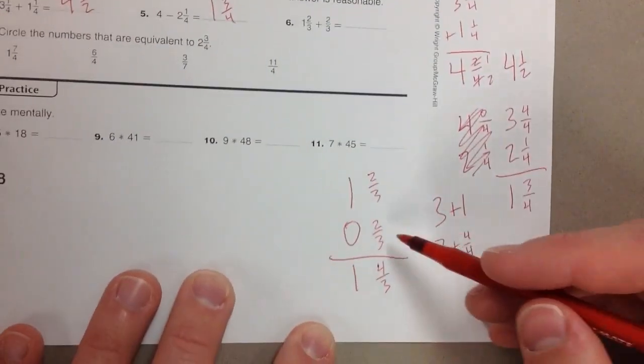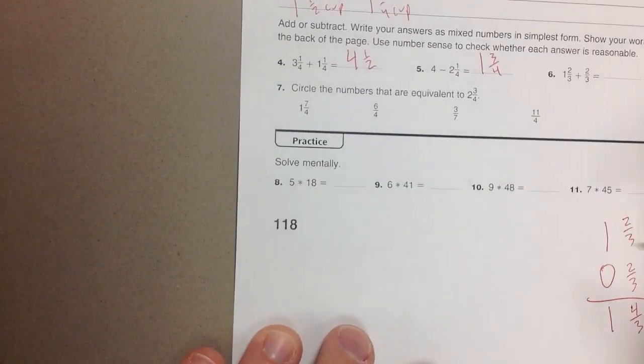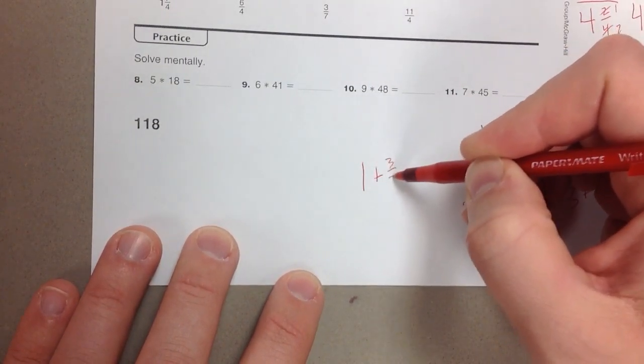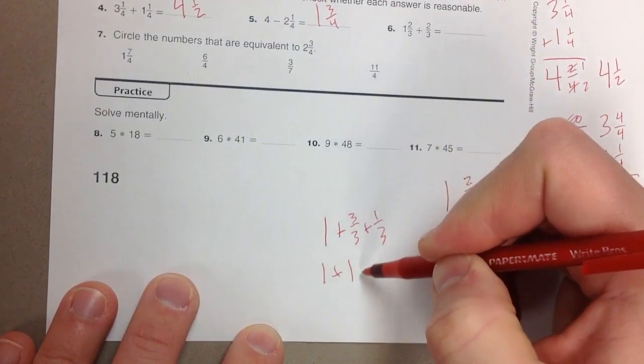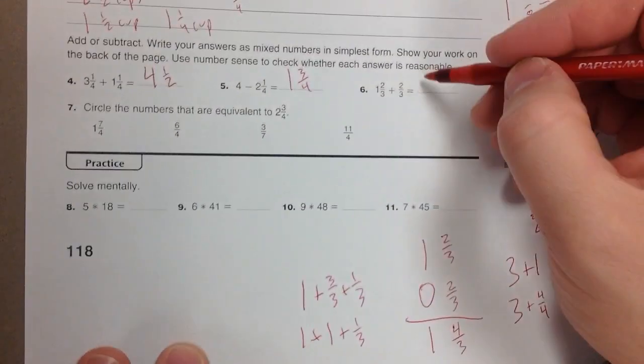And then kind of the reverse of what we taught them to do here, we want to look at 1 4/3 as, and pardon me while I scooch over here, as 1 plus 3/3 plus 1/3. So you can see the 4/3 is there, and then we can rewrite this as 1 plus 1 plus 1/3, which is where we get our answer of 2 1/3.